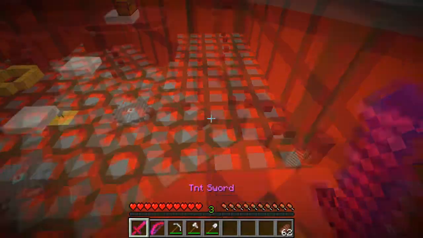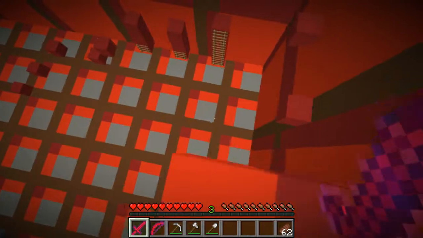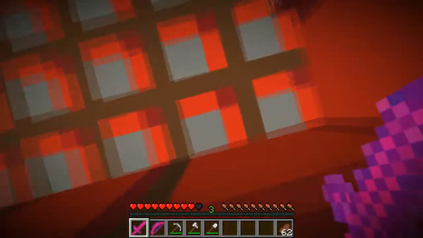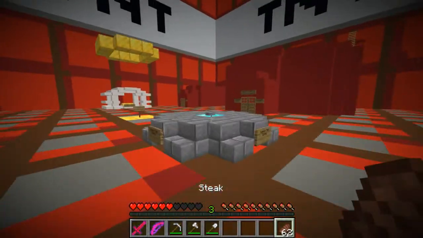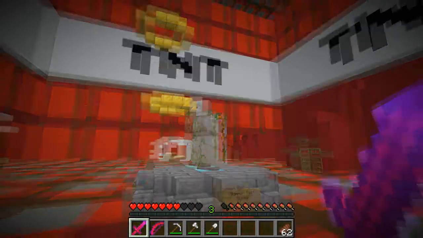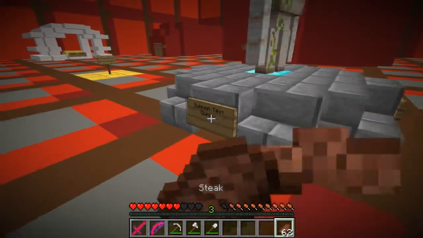So, let's go ahead and if we have no armor, I don't know if we're gonna survive this fall. I'm gonna play it safely and go from over there. Okay, that worked out. All right. Now, summon test dummy. What is this? Oh, hello. Hello, Iron Golem. I'm the test dummy.